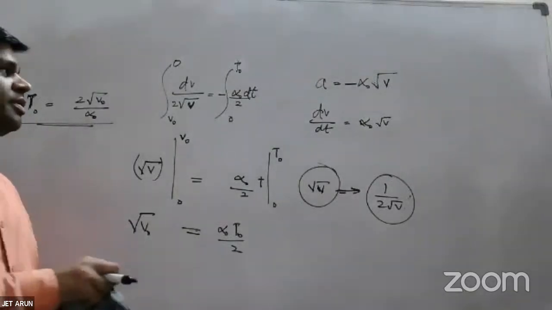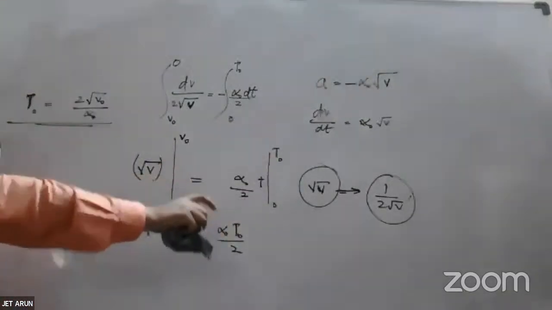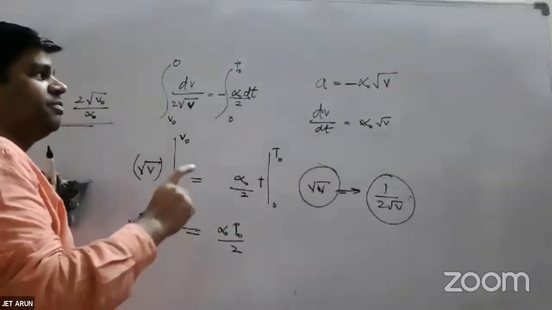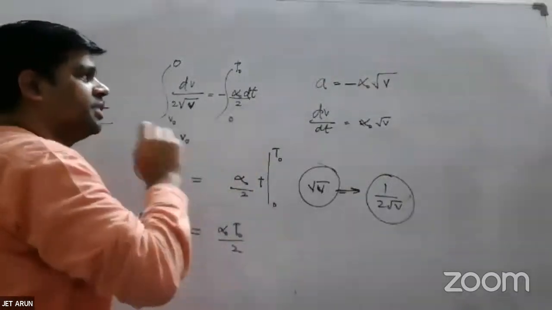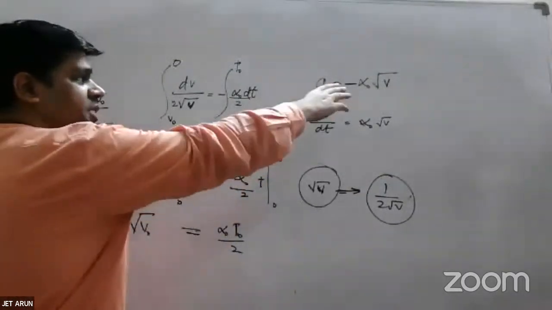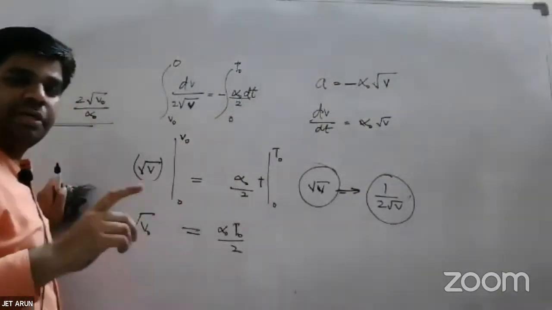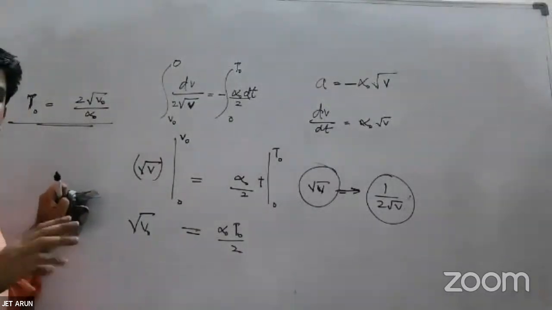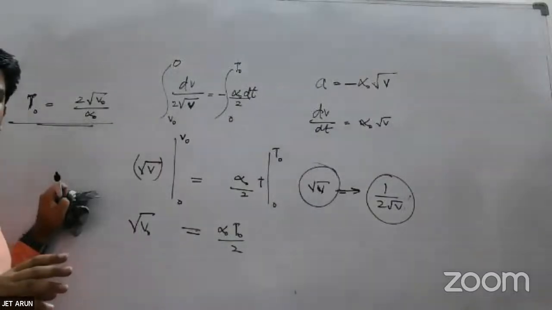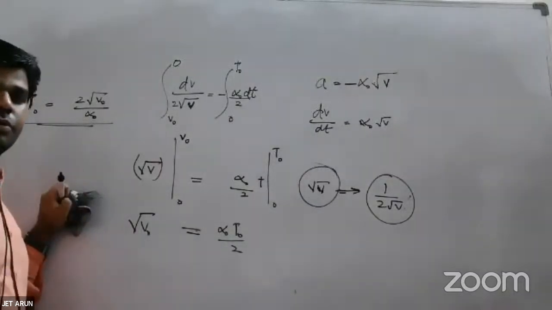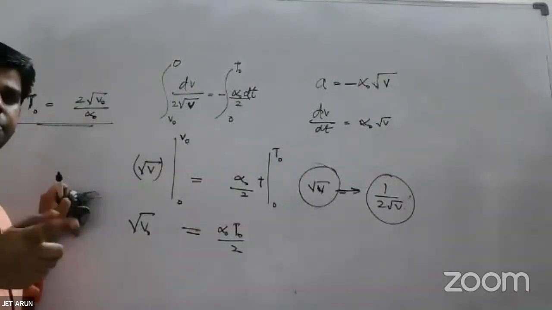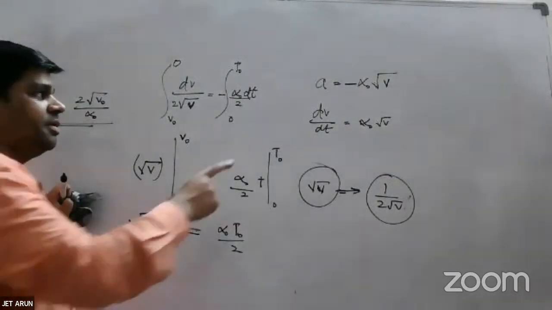Right. So if the acceleration is negative, it doesn't mean that it's coming back. The moment it stops, it's a drag force. I told you, drag force, velocity dependent forces are drag forces. Drag force will always try to slow you down. All right, drag forces never speed up. Drag forces will always try to slow you down, such that the relative velocity between the medium and the particle becomes 0.